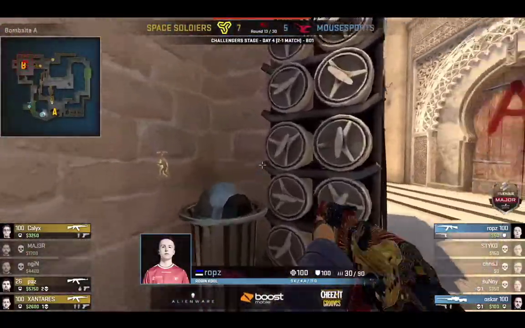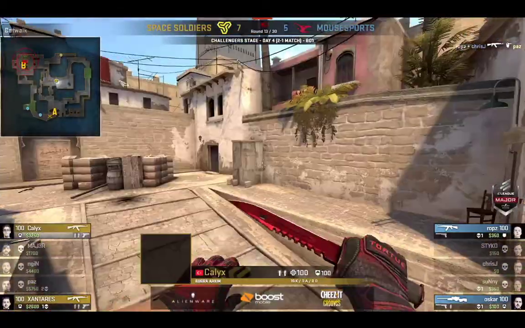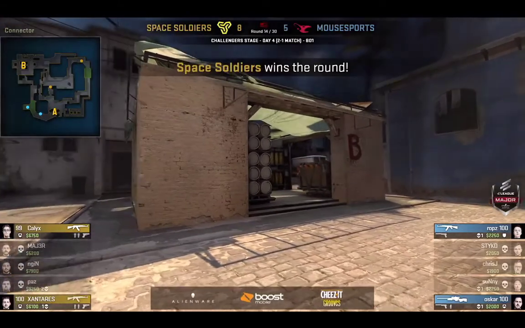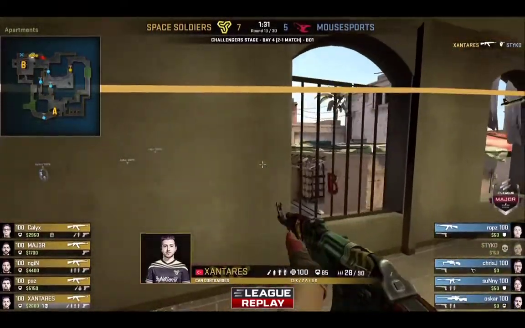That entry from Xantares is absolutely disgusting. You have to feel for STYKO. He's only had 2 or 3 opportunities to defend the B site. They have not gone well, and in this attempt, he just gets shot in the head straight away by Xantares playing super aggressively. That is really impressive.